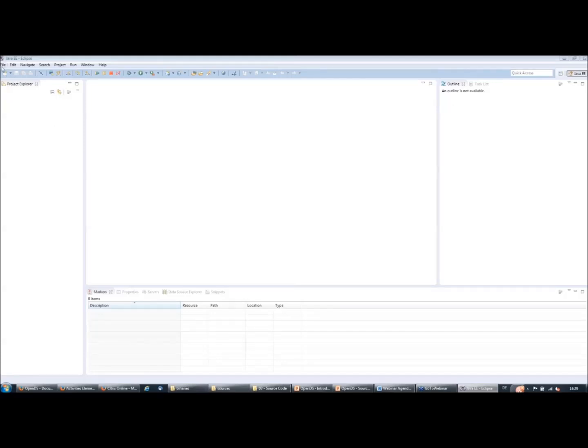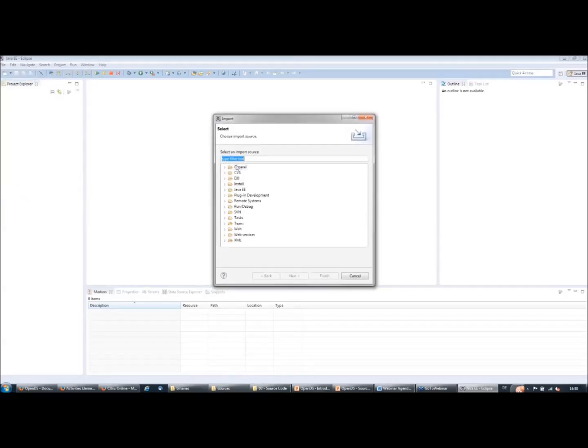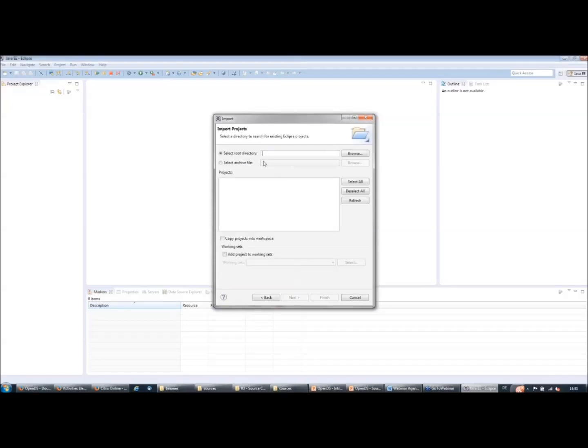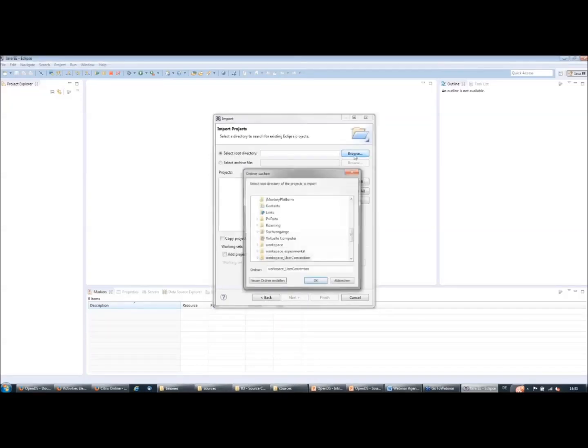Everything is rather empty. So I just click on File, Import, and there's a list of what I can import, and I just want to import an existing project into my workspace. So we can now select the root folder, and this is the sources.